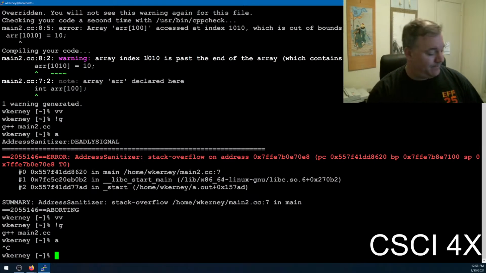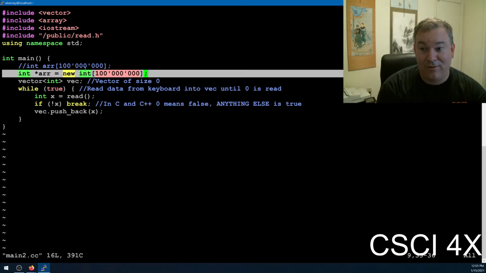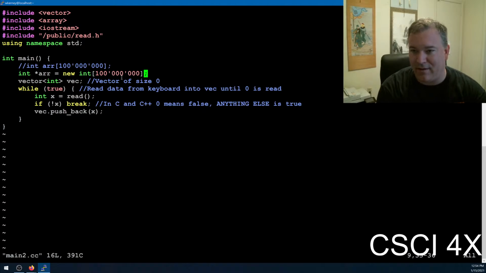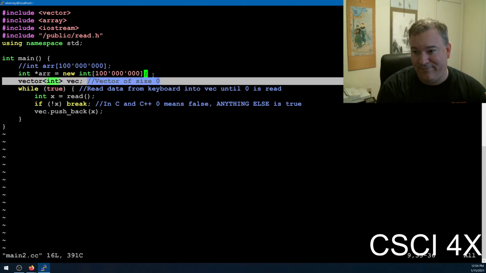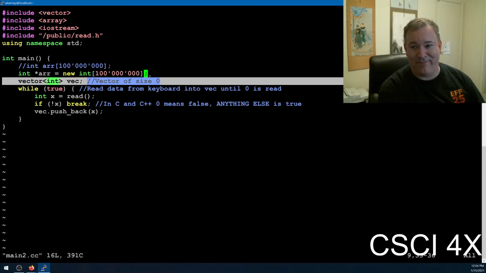But even though that works just fine, you still have to guess how much memory you need. If you run out of memory, you duplicate the array, copy all the elements over, and delete the old array. But guess what? That's what a vector is. That's literally what a vector is. A vector is like, I ran out of room, I'm going to make a new array, copy all the elements over, and delete the old array. You could do that by hand, but why would you do that to yourself?